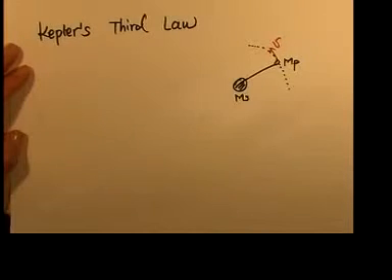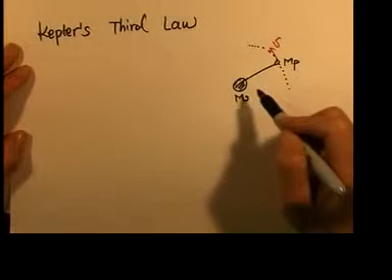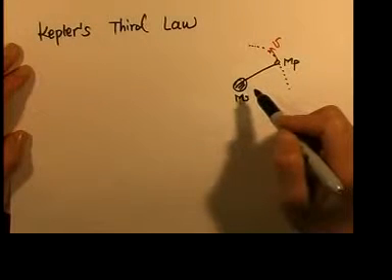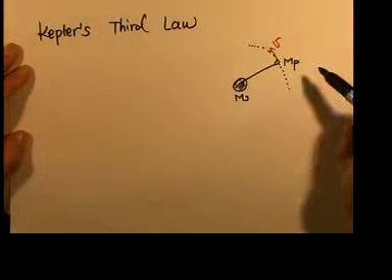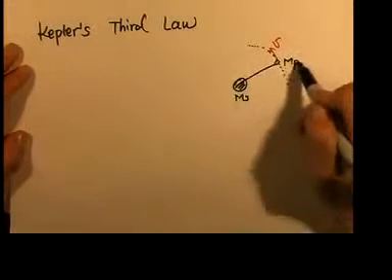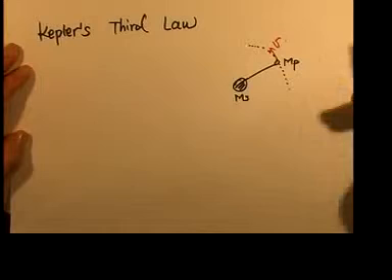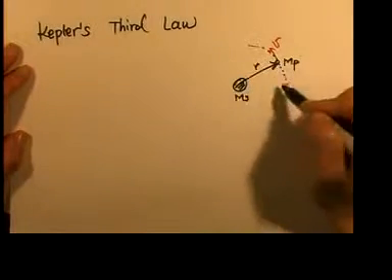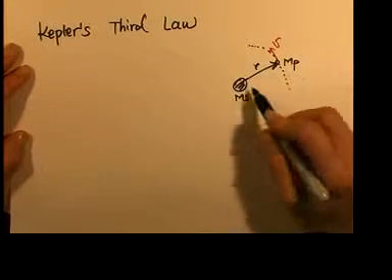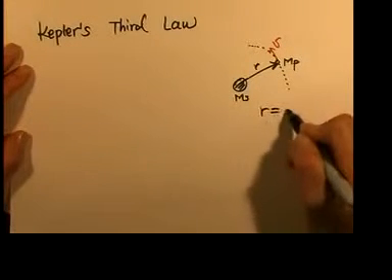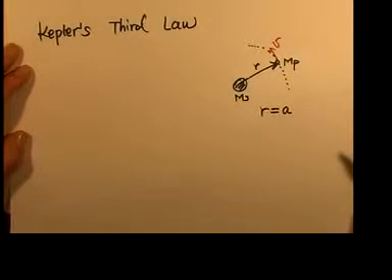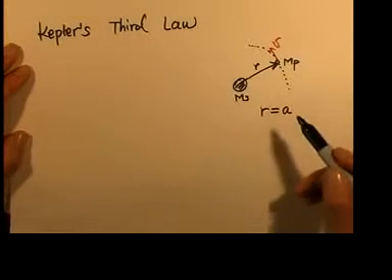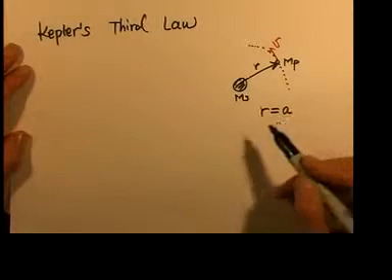Now let's take a look at Kepler's third law. Kepler's third law says the square of the orbital period of any planet is proportional to the cube of the semi-major axis of the elliptical orbit. Now, imagine that this is a planet, mass M_P, this is the mass of the sun, and this is the radius. If the orbit is elliptical, we can replace this r by the semi-major axis, little a. So I'm going to prove this by using a circular orbit.